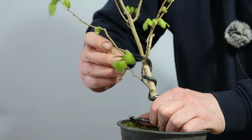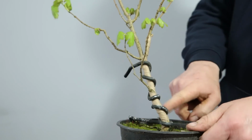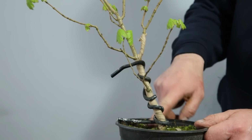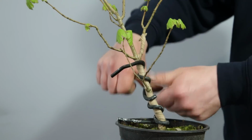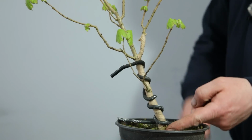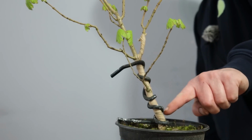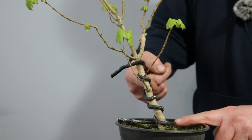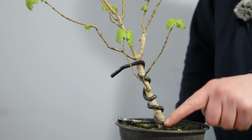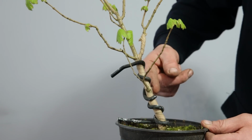And it's the reason that I use a tail. I don't stick it in the soil. That just won't hold in the soil. You need a length to use your thumb and get some leverage on. So that's nice. Right, it goes this way. And I said, initially I wanted to increase that curve and take it across, and then this one can come back. I'm not sure about that now, thinking about it. It goes across, up.